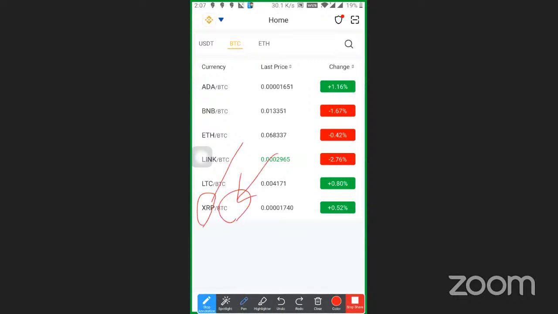How many pairs do we see here? We see almost 6 pairs. 1, 2, 3, 4, 5, 6. We have 6 pairs here. You can choose any one or you can choose all of them if you have a good amount of capital, right? So suppose we choose any of them and we want to trade. Suppose I choose this one, the last one. How will it work and how will it help me to accumulate?